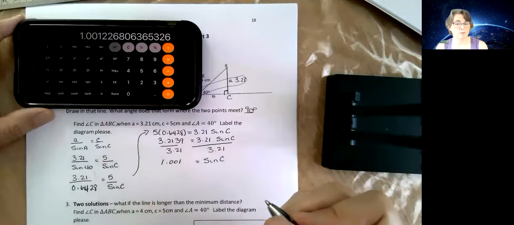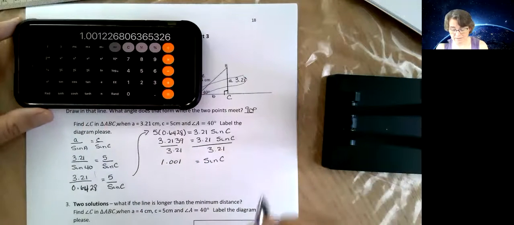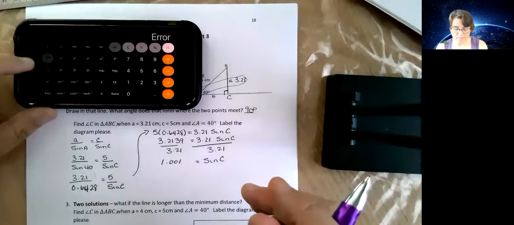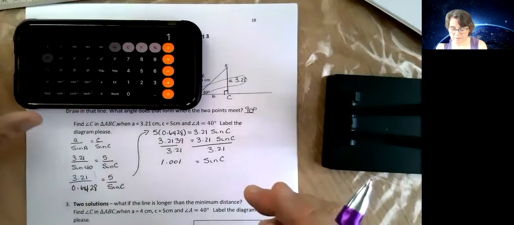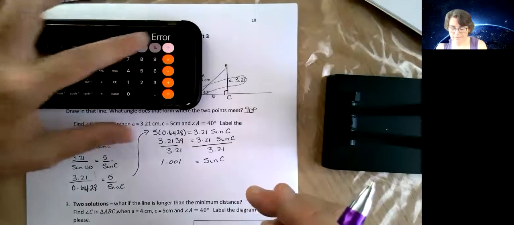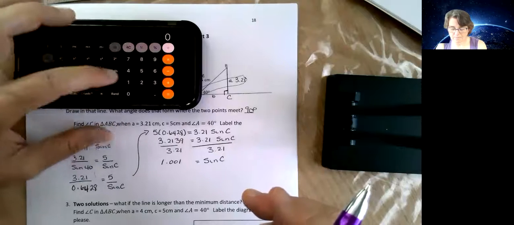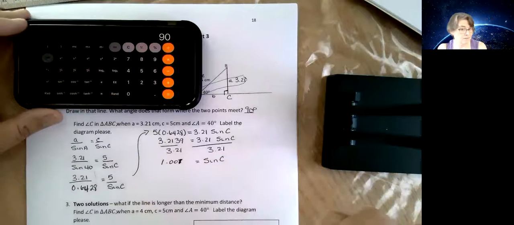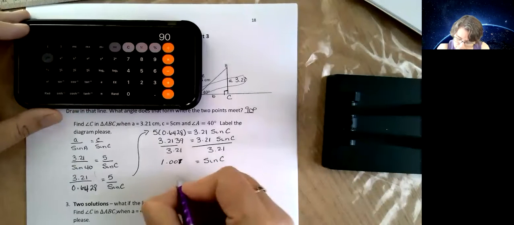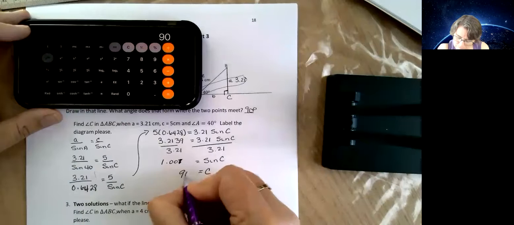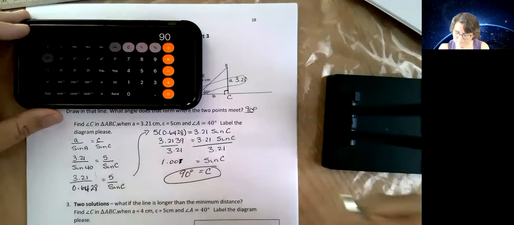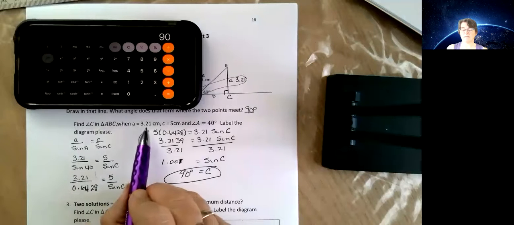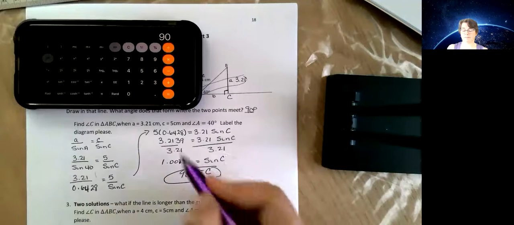Guess I should have carried a few more decimal places because I needed that to work out exactly to 1. Because now if I do second sine, it gives me an error. But I'm going to tell you, it's supposed to be 1. Sine inverse of 1 is 90 degrees. So we'll just round that. We'll cheat. So C is 90 degrees. That's a rounding error issue. To make it really perfect, I would have needed to add a few more decimal places there to make this work out.